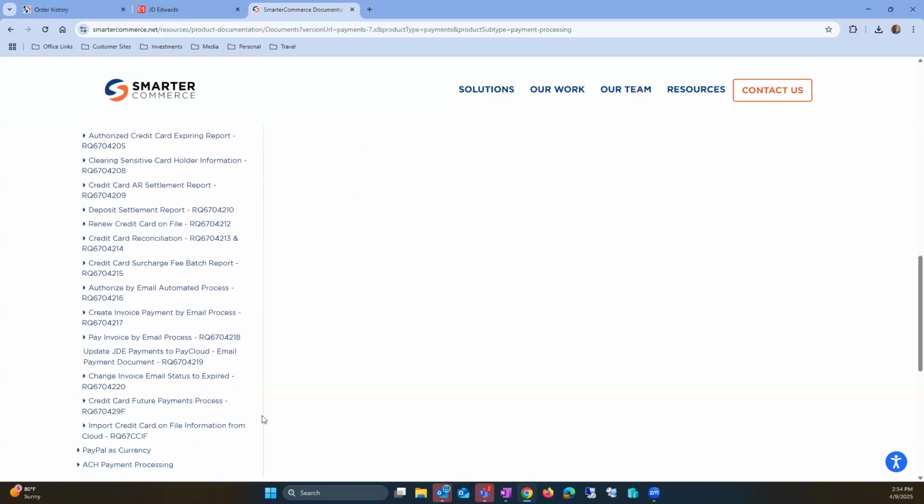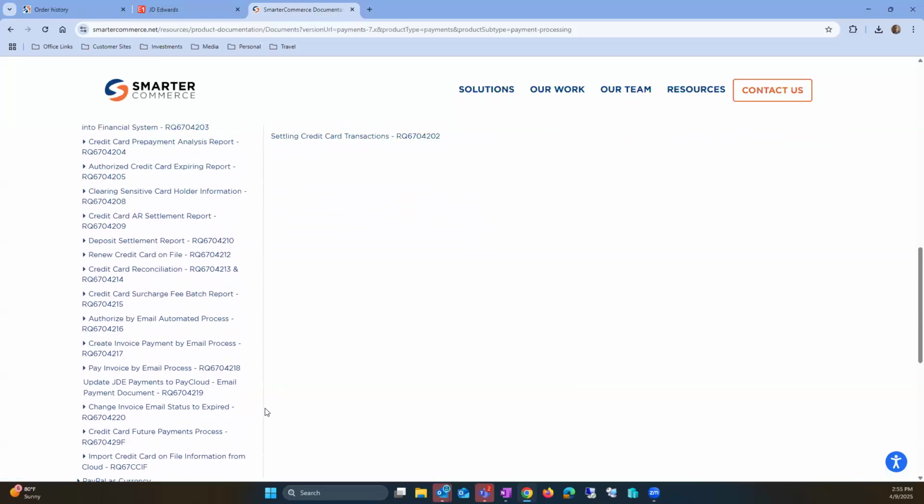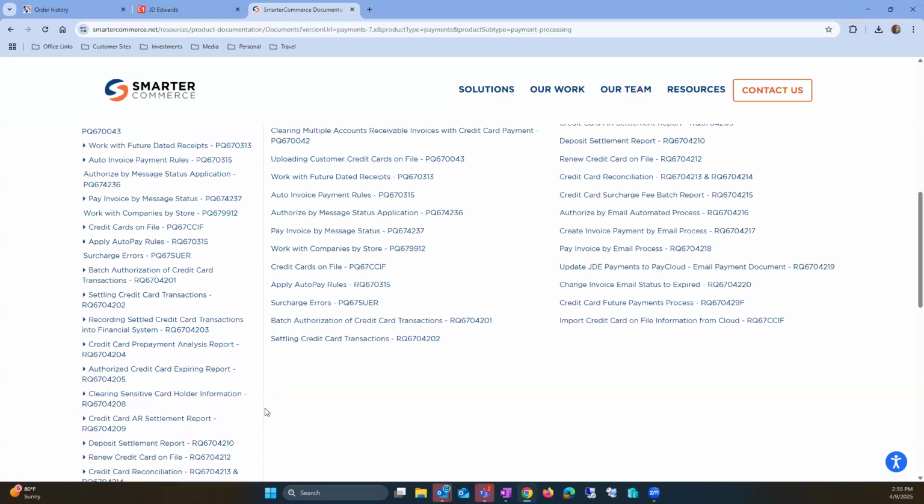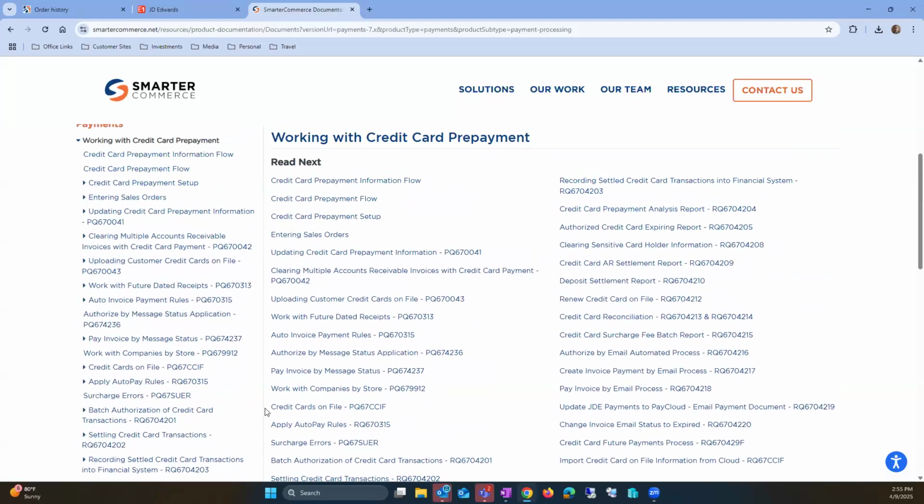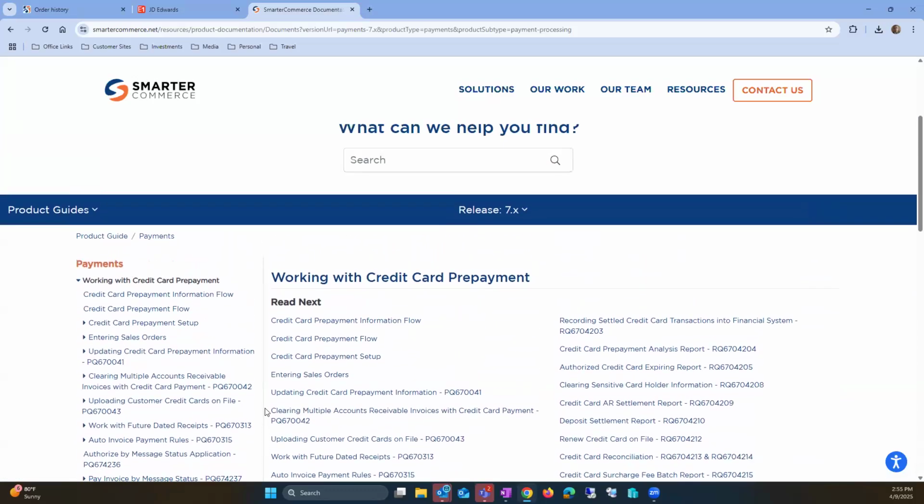And then also scheduling of payments into the future. All of these capabilities you'll find documented here, now available to extend out to your customer base and give them more flexibility in how to keep their collections and payments up to date.